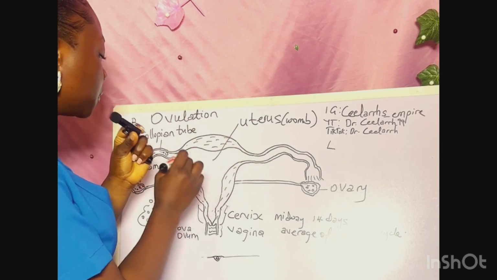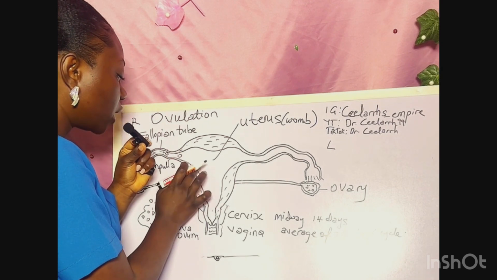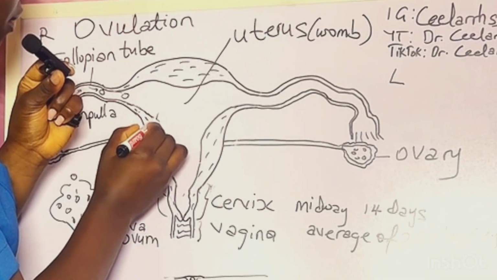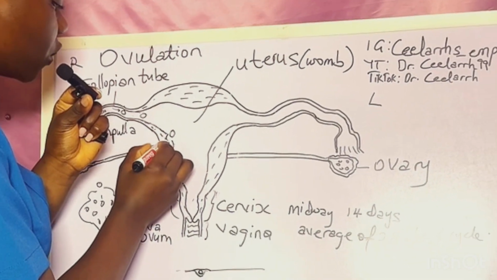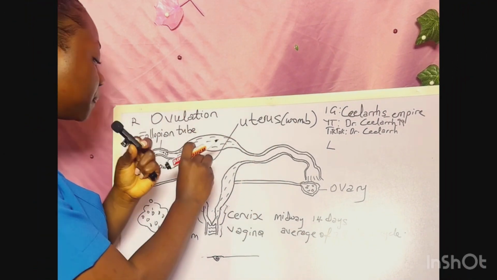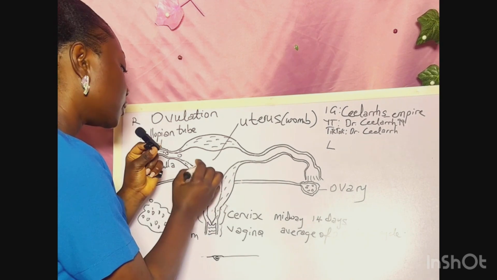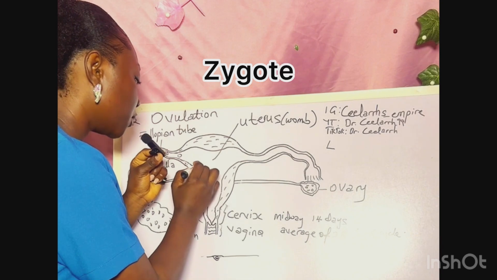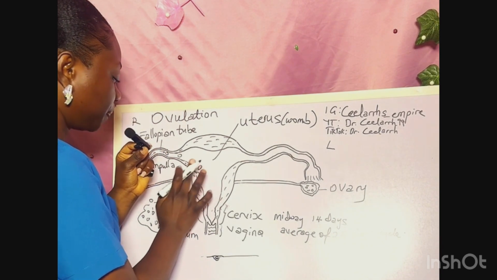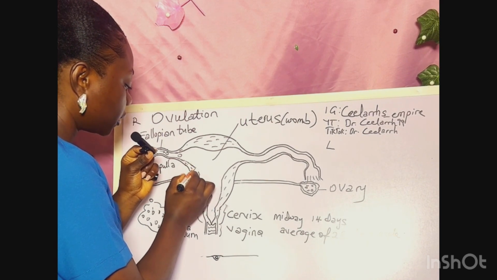Implantation now occurs. So as God has done it, let's bring it somewhere here. So the egg begins to enter into the wall of the uterus. As you know, the uterus is a muscular structure, right? And it has several layers. Now this egg begins to burrow, and it enters into the wall. And at the end of the day, we have something like this.